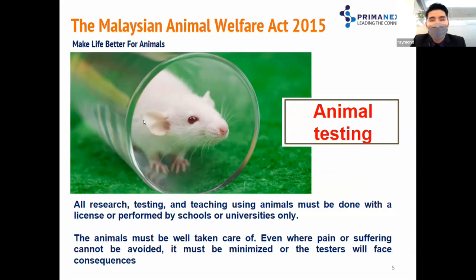So under this act, it is clearly shown that we have to, as a caretaker of the animals as well as a researcher, sometimes both of these positions are conflicting, but we have to find a balance between both. As a researcher, the data matters the most because the data contribute to answering our hypothetical questions. And at the same time, for animals, we also have to take care of them during the trials, and govern ourselves to provide what is deemed best for them during the trial as well.